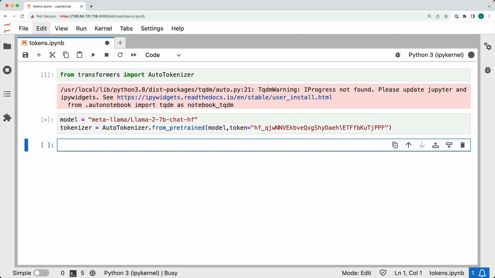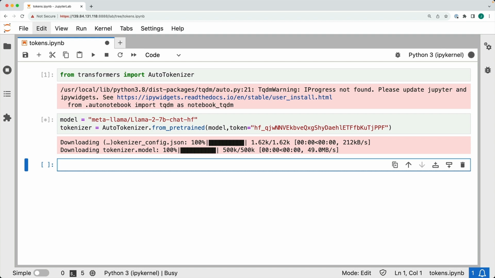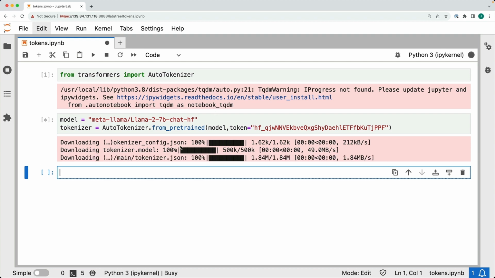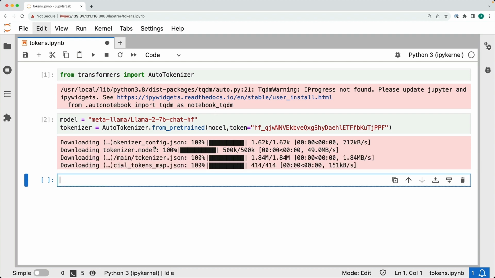When you run this, it's going to take a while to download the tokenizer model. It's not as big as the LLM, just a few megabytes. Now the tokenizer model is downloaded to our local environment.